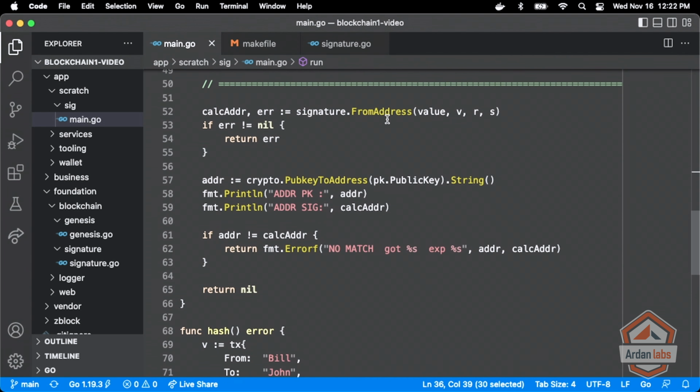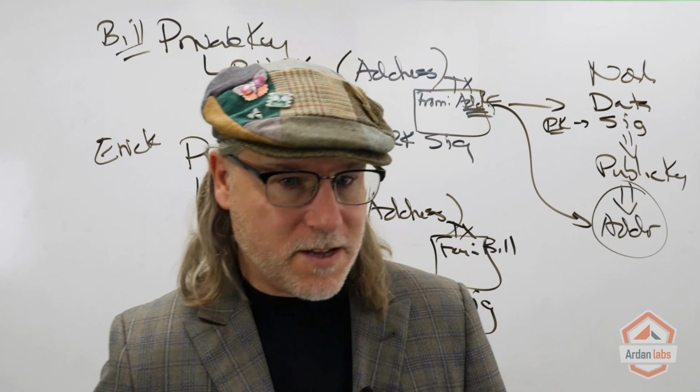And then when we calculate that from address from the signature and the data, we can compare it. And if it matches, beautiful. If not, yep, no good. So that's part of the verification process that we can also do. But there's another verification that we'll want to do on the node as well.